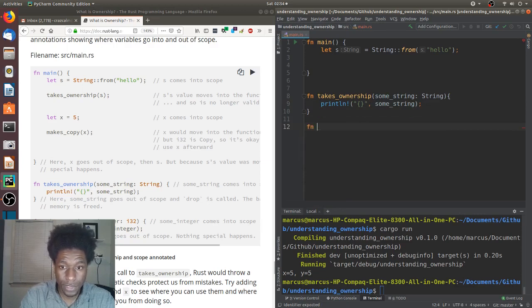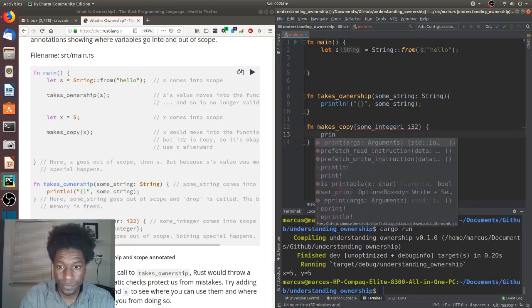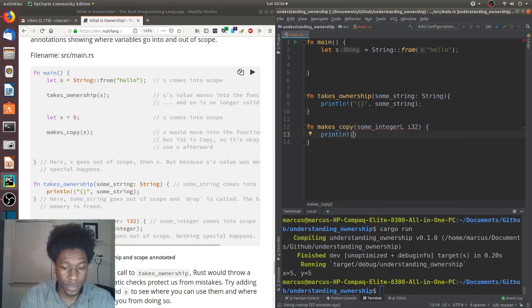They have another function down here called makes_copy, which takes some_integer, i32, and prints. Let me fix that syntax.